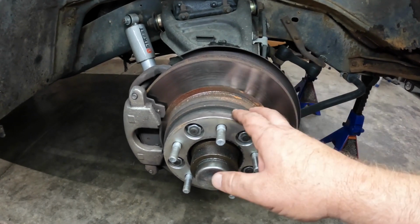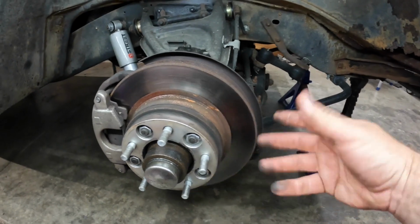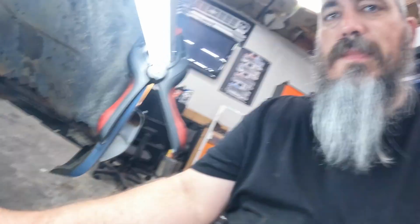I ended up scrapping that motor. The 6-cylinder that was in here, I ended up selling it. Somebody could use it. I know there's 6-cylinder fans out there. Actually having driven this thing with the 6-cylinder in it, I can say it was fun. It was a fun motor. Just to tool around, it was great. It wasn't much for performance. Sometimes you felt like you could get out and run a little bit faster than the truck was wanting to move. But I mean, that thing ran like a sewing machine.